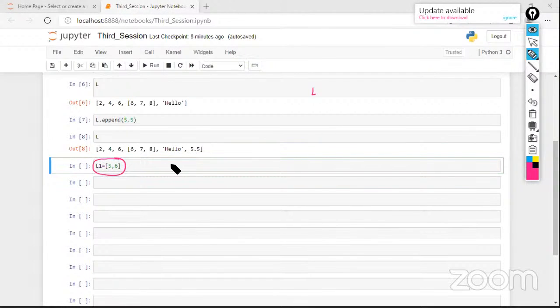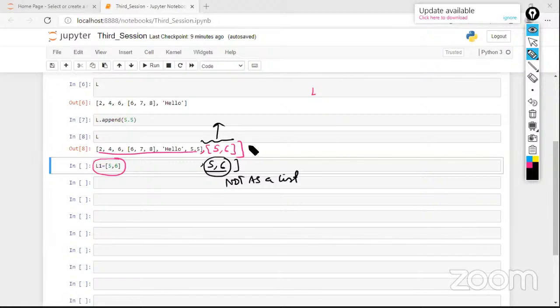those elements inside the list. One option: this is L, and I can add the list as a single element. This list is treated as a single element, and I add it in this way. This is one possibility. Another possibility is that I just add 5, 6 as separate elements, guys, not as a list. In the first case I am adding them as a list, within a list, so these two elements are inside a single container at the upper level.